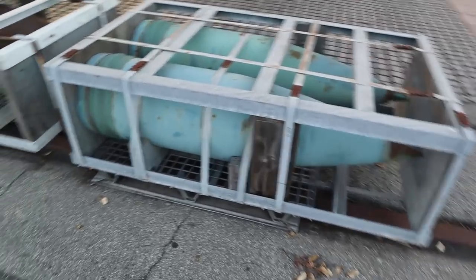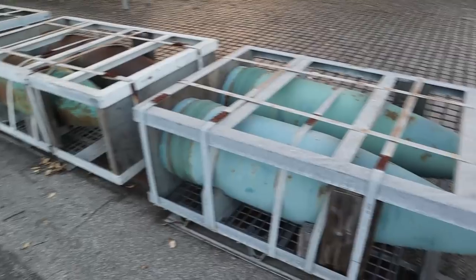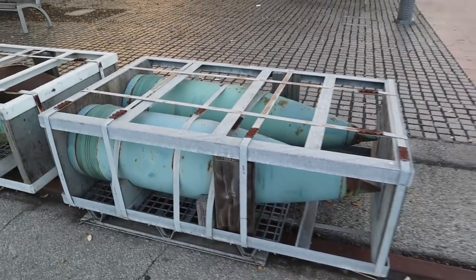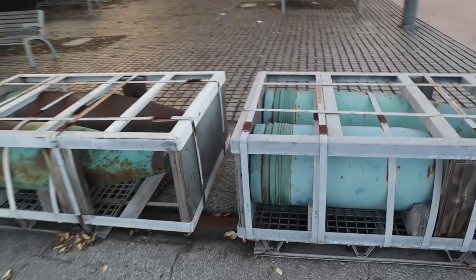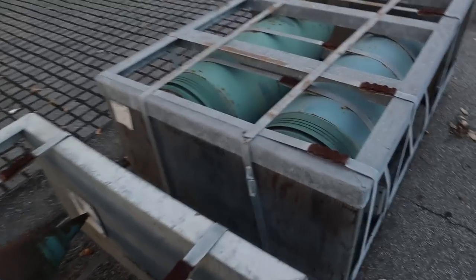They're bombs. They legit look like bombs. Big bullet casings. I don't know what those are. Those are some big old... I'm just going to assume that they're bombs. I'm going to hit it with my skateboard.